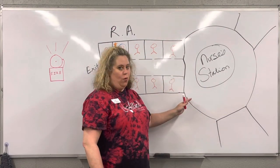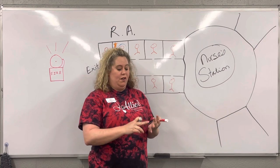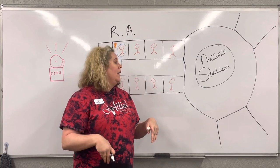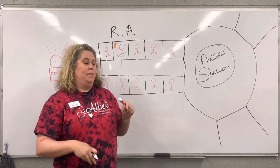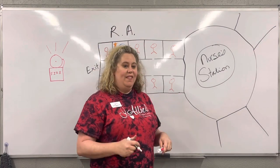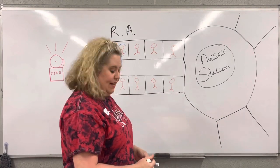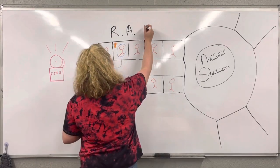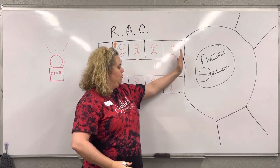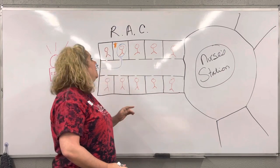This wall right here is called a firewall. From the very foundation all the way up to the roof line, there is a wall made out of stone, concrete, cinder blocks, bricks — something that's not flammable. You can even go up into the attic and see this wall. Every door in this wall has to be a fire door. This is the first part of C — contain the fire. We are keeping this fire through this firewall contained to this hallway. Next thing you're going to do, you're going to continue to contain.